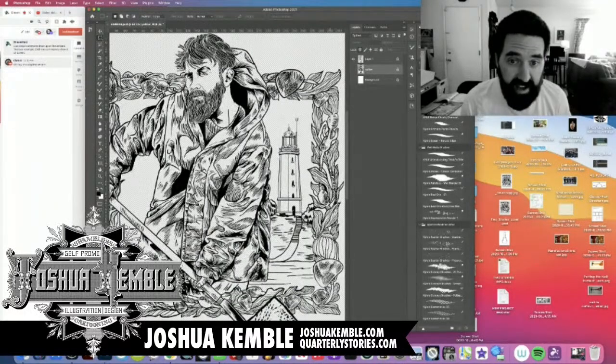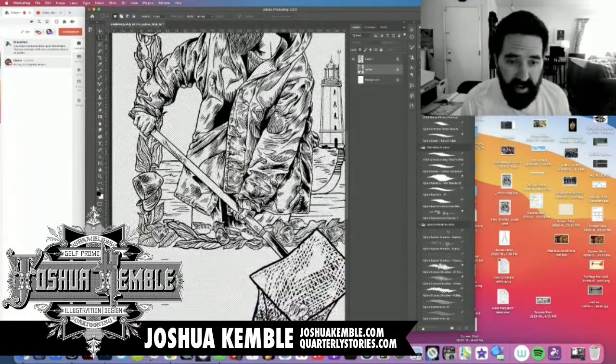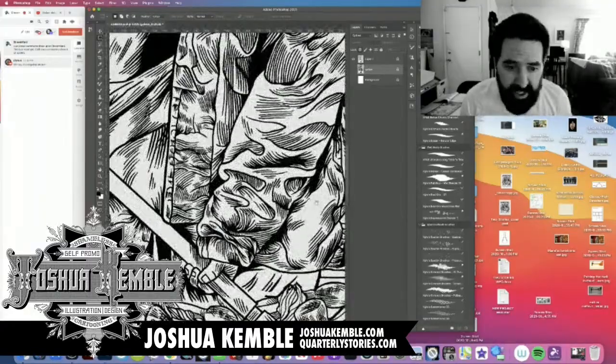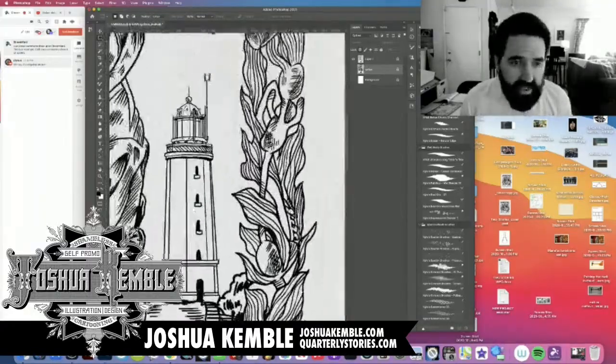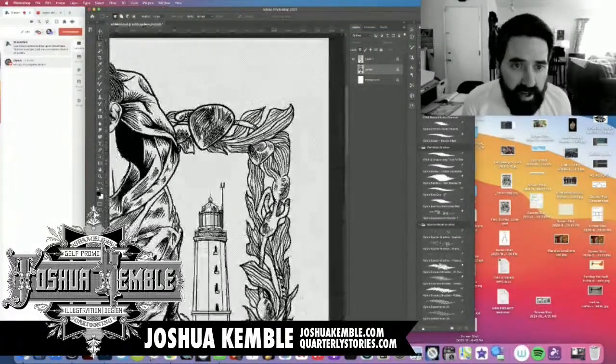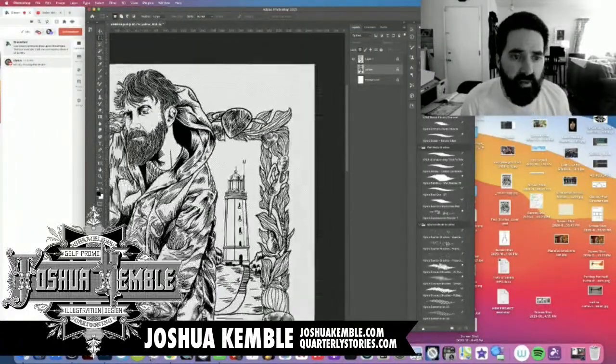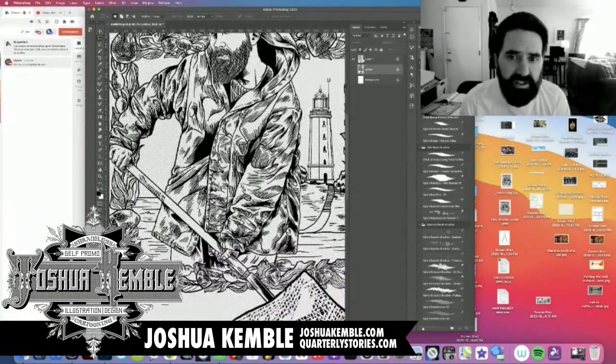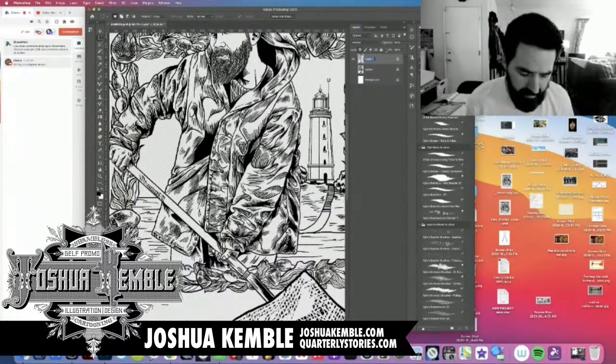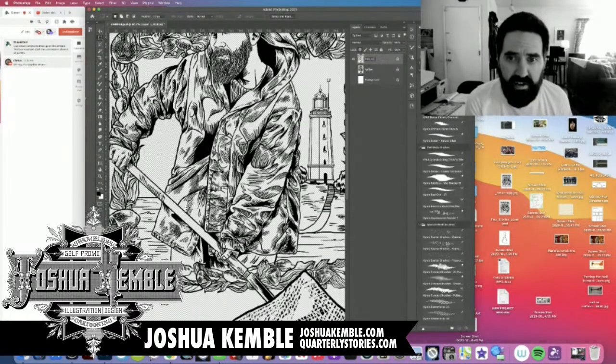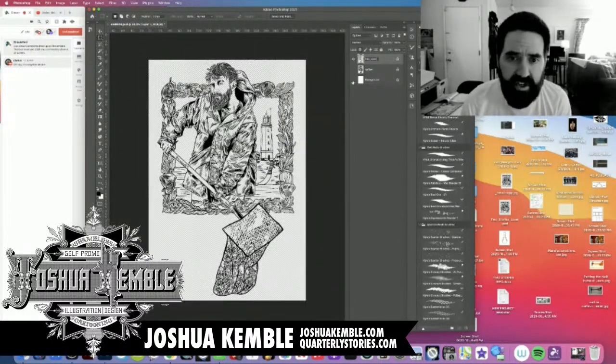So now I've got my second layer, which is my line layer. And I'm pretty sure I don't have any white lines on this because of the way I created it, which is cool. I'll probably do some tutorials on how I would create something like this, especially a two-color job. But right now I'm just going to show how I would convert this. So now I'm going to call this line color. Okay, so now I'll turn on the background so you guys can see it. So now what we've got is a line color, right? And I have my background layer, which is white.